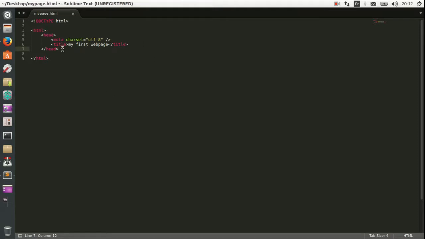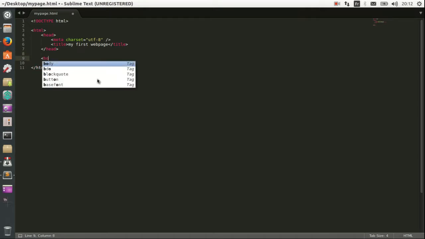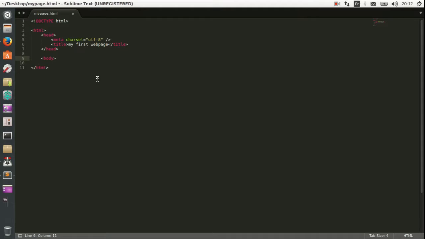So we finished with the head for the moment, and if you have a head, then you have a body. So let's go down here and add a body tag. So it's a good habit, I told you, when you open a tag, you close it instantly. So I'm gonna close it, and Sublime Text did it for me. So the body tag is gonna contain everything inside of our document that will be displayed for the user. So whatever I write in the body tag, it will be displayed for the user.